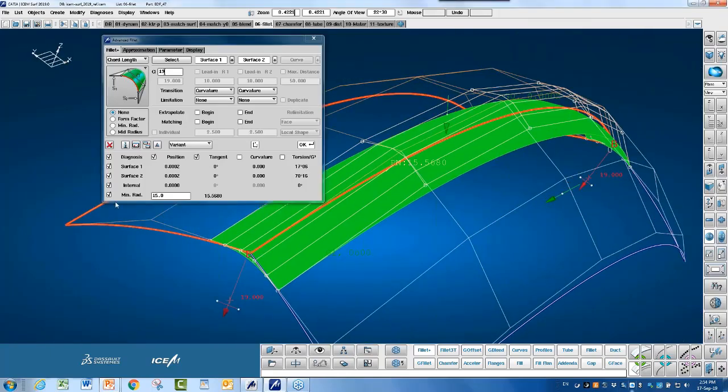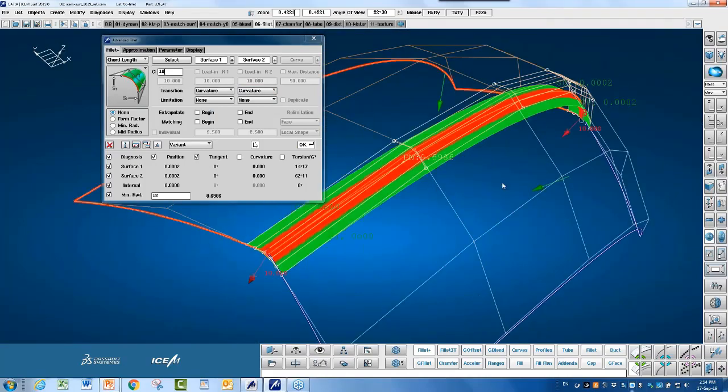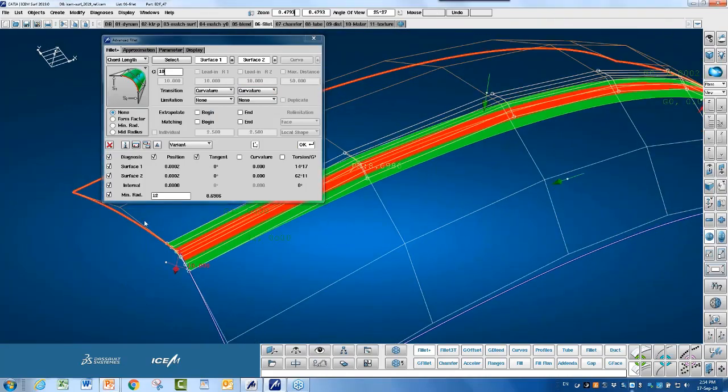It's this tick box at the bottom of the Fillet Plus or the Advanced Fillet command, and you can just type in where you want the graphic to start working. So say it's 12. Make it smaller. There we go. I hope that's clear. The idea is you can leave this on the whole time. If you happen to know what your minimum radius is, but you're being very creative with your blends, and you're trying to get the styling just right, you can leave this switched on when you're working, and it tells you immediately if you've got any issues. Okay.